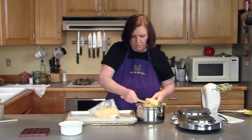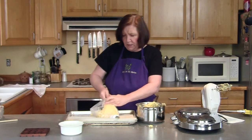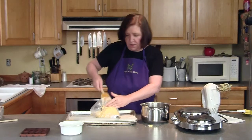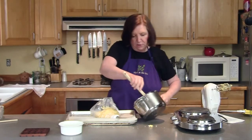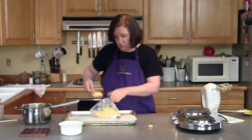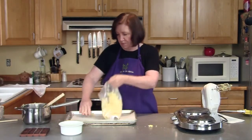And these would make a really good addition as an hors d'oeuvre at a cocktail party. They're best when they are served warm, but they can also cool to room temperature. I would not put these in the refrigerator.